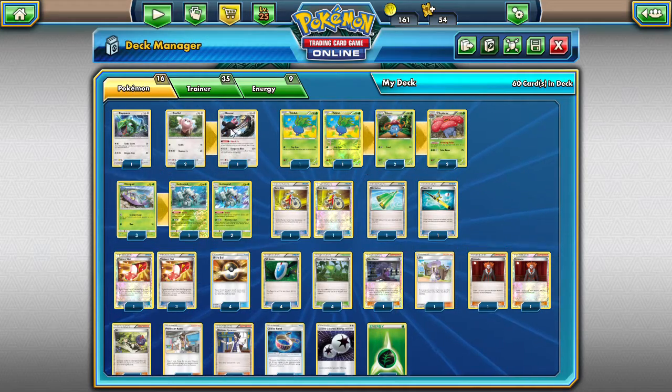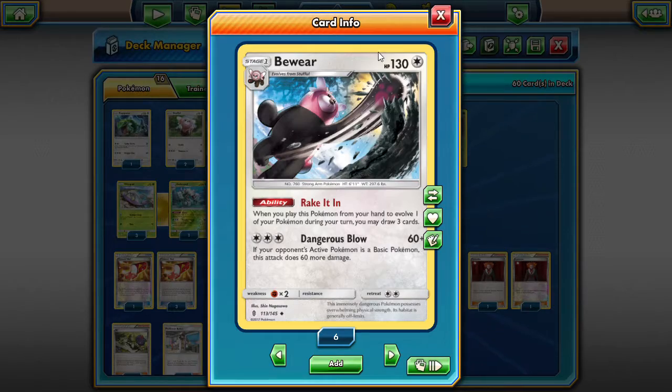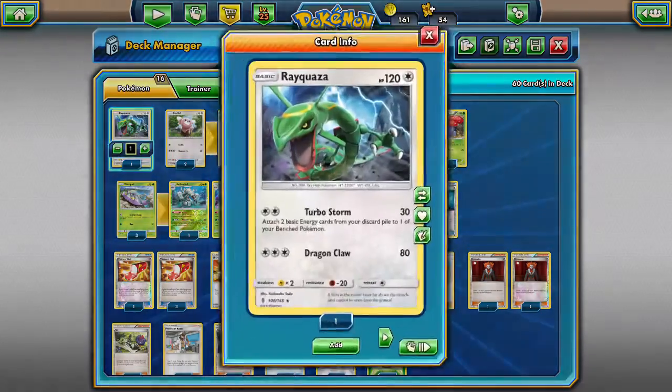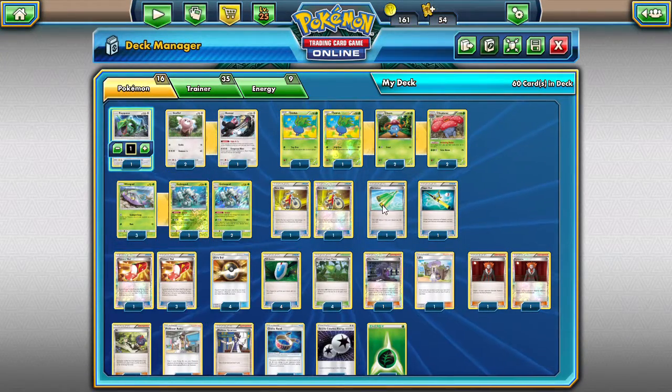Since we are doing it a bit on a budget, we are sticking with the Rake It In Bewear for some draw support. And then for energy acceleration, we have a little bit of Turbo Storm, Rayquaza. We can also attack with Dragon Claw. I thought about using a Oranguru, but I ultimately decided on Bewear.